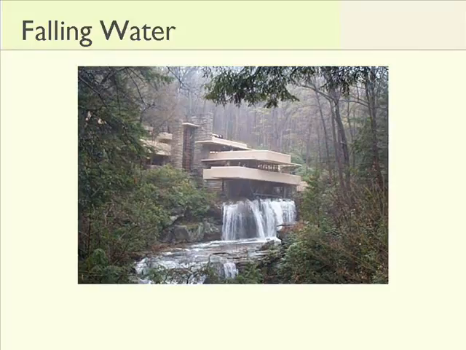This building, which is actually a home called Falling Water, was designed by Frank Lloyd Wright. It's a good example of how an architect considers the physical environment when designing a building. The geography in the area where Wright designed this home is full of cliffs and stratified rock, and Frank Lloyd Wright tried to be sensitive to that in his design.